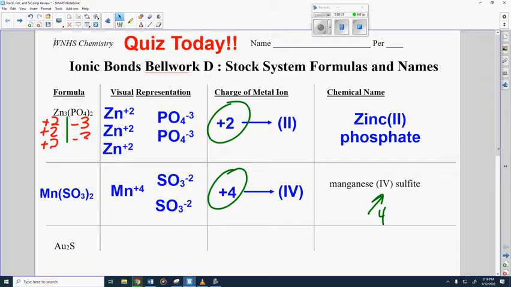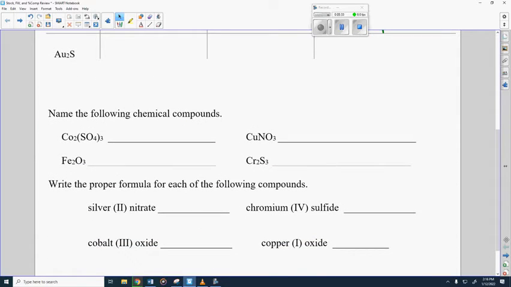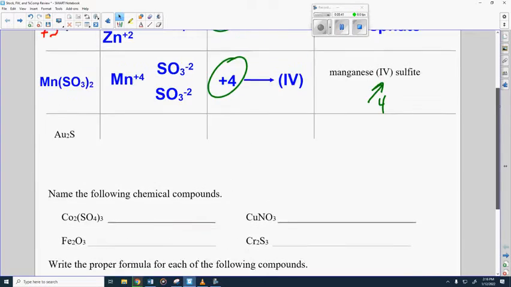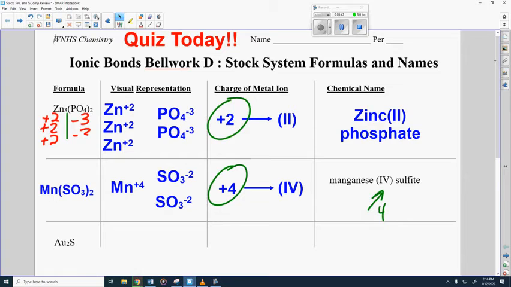So you guys can try the rest of this worksheet here. The answer key is below this video, okay, if you need it. But make sure you can go from the formula to the name, but also the name to the formula, as well as be able to provide these visuals up here for me, indicated in this column here.